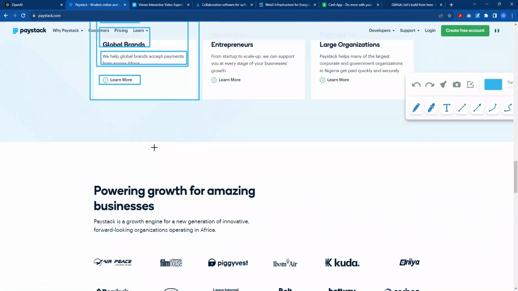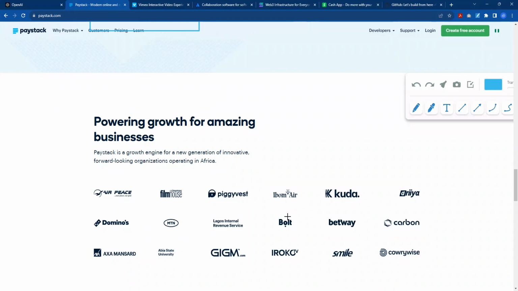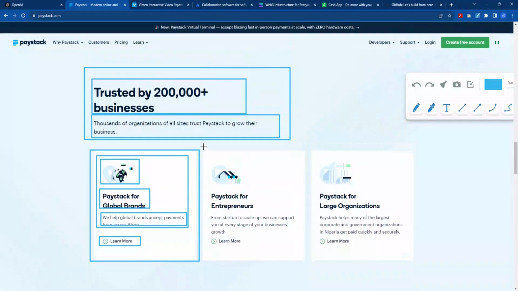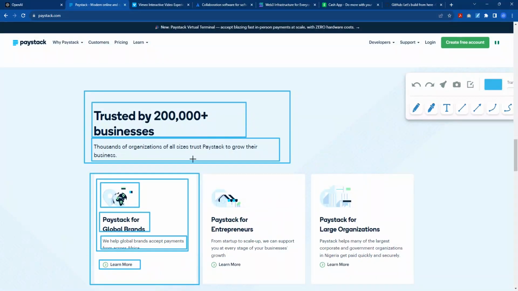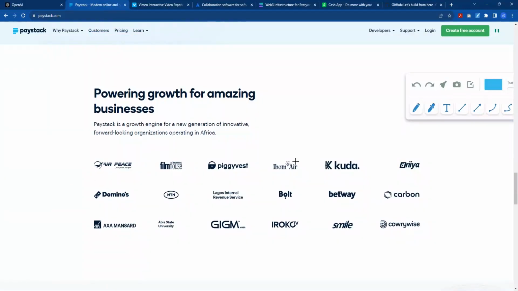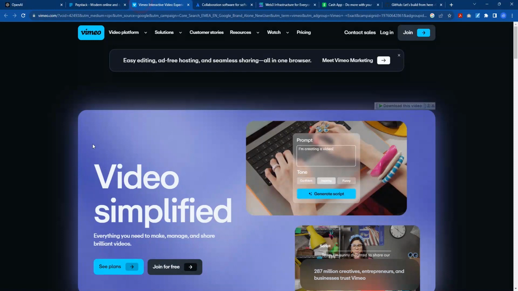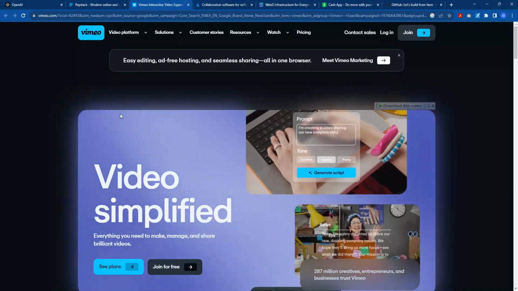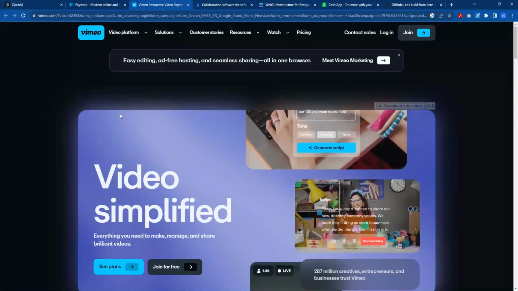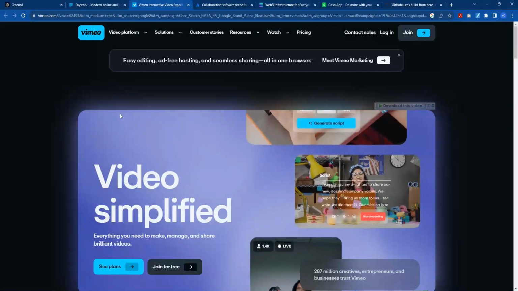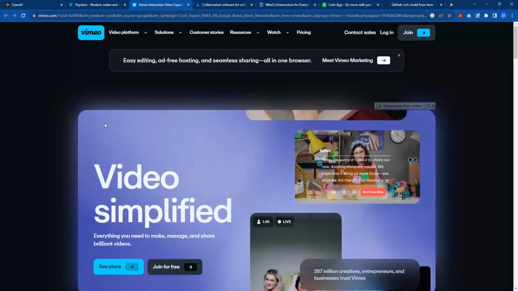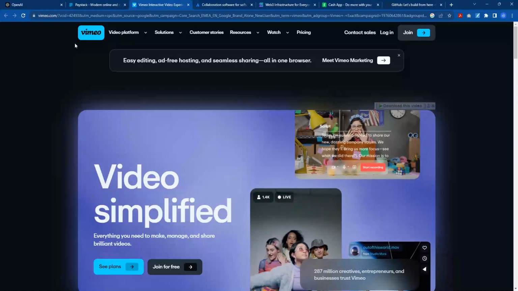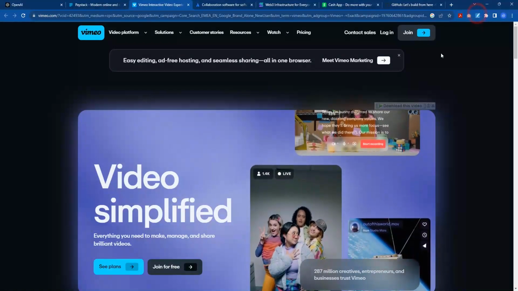So I can go on and on to just show you this thing. Here they've broken it down. They have the same pattern here. This is just for consistency. They have the same pattern here, but instead of pictures now, they have these smaller pictures for the logos. If you come back to Vimeo too, now Vimeo, you can see it's a little bit advanced. This almost is, but it's basically the same thing. So don't get distracted.